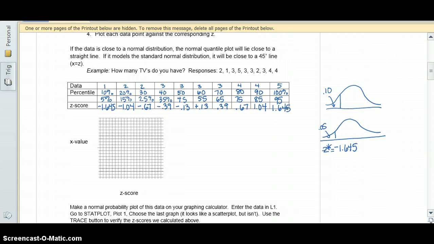Then what we would do next is we would plot the z-scores and the x-values. We're going to put the x-values on the y-axis and the z-scores on the x-axis. So I'm going to go ahead and add in a y-axis, that will be 0. I'll have this one be negative 1, this will be negative 2. I'll do the same thing on the other side. And then plotting my x-values, my highest data value is 5, so I'll let that be 1, 2, 3, 4, 5.